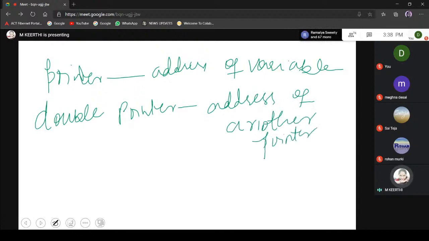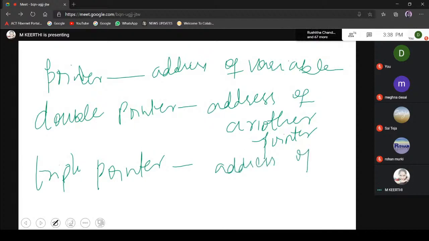Now, a triple pointer points to the address of a double pointer. Even if your double is pointing to a pointer or your triple is pointing to a double, finally your reference is a pointer only. Where your pointer points, that is what you will get at the end of the day.